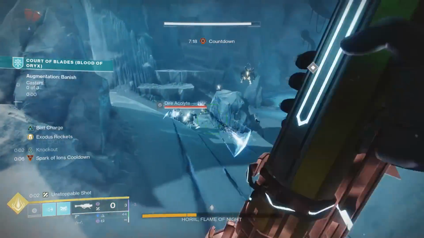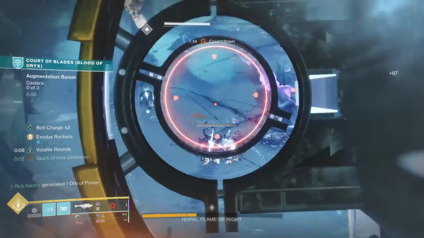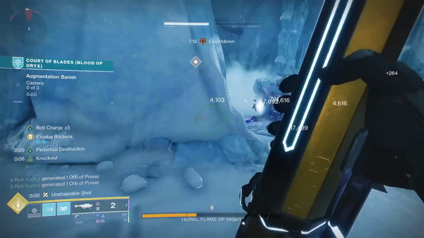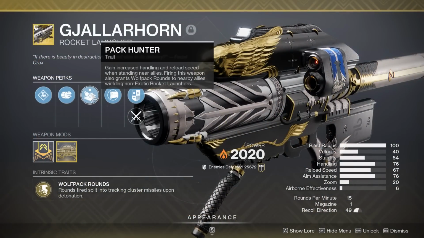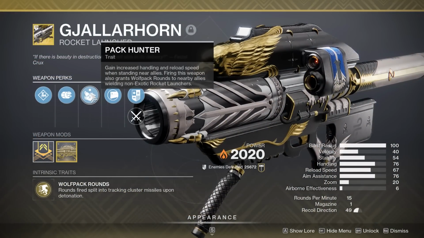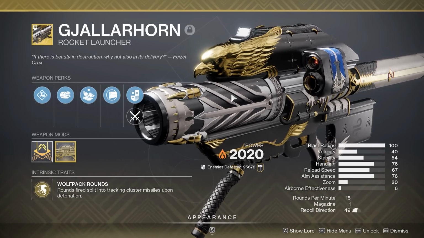And another important thing, guys, is if you can convince your friend to use the Gjallarhorn exotic rocket launcher, which is going to give your legendary rocket launcher Wolfpack rounds. Oh my goodness. I mean, this build just gets absurd.